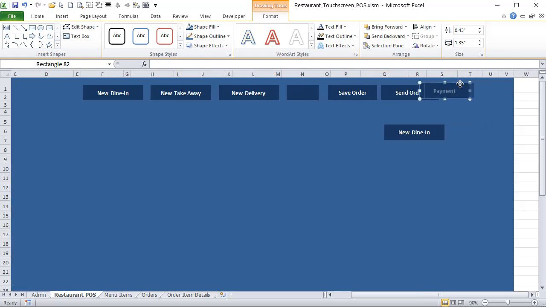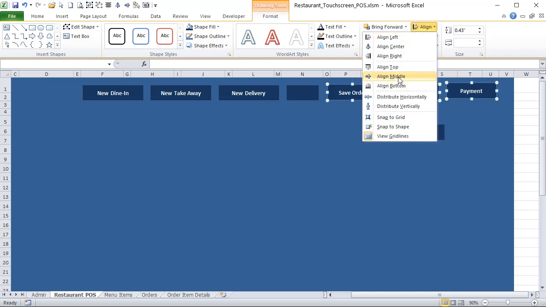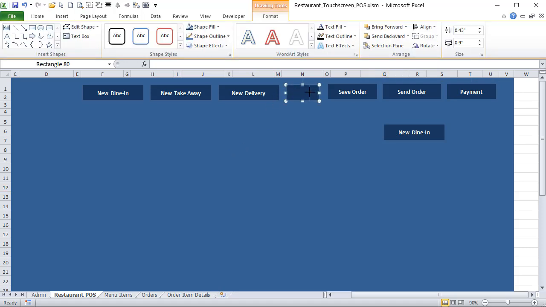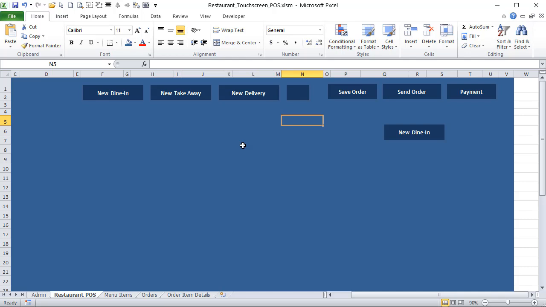And so we'll put those about right here. And then this, and then this. Okay, that'll look good. That's about what I want. I'm going to line those in the middle, and then I'm going to distribute them again horizontally. That's about what I want. This is going to be for our printer, so this can be a little bit smaller. Okay, good. So we have our top buttons, but what about our buttons on the left?